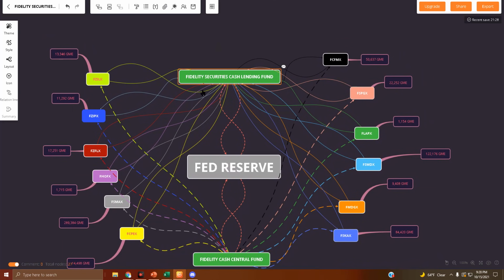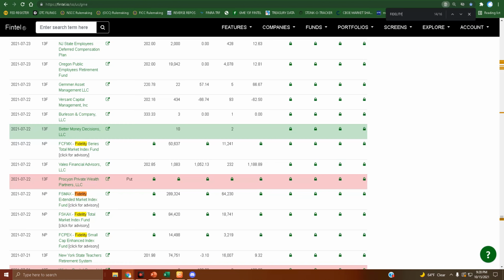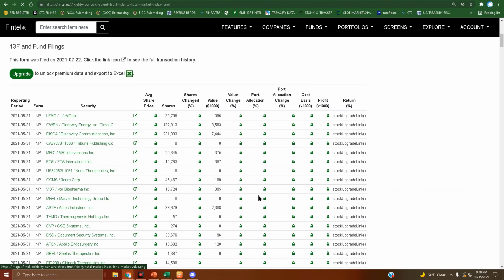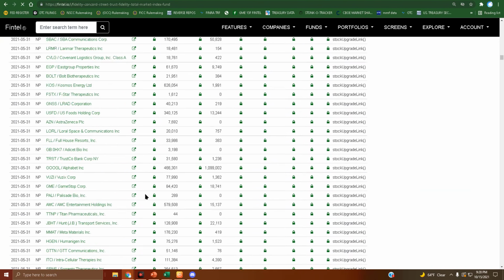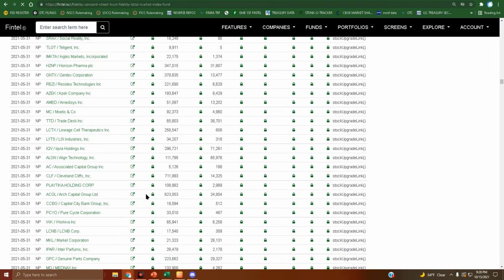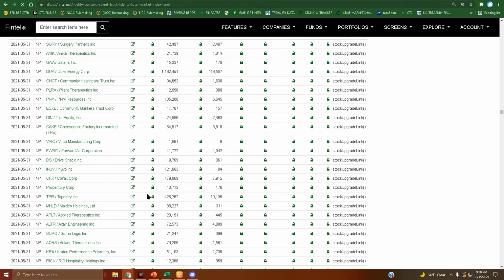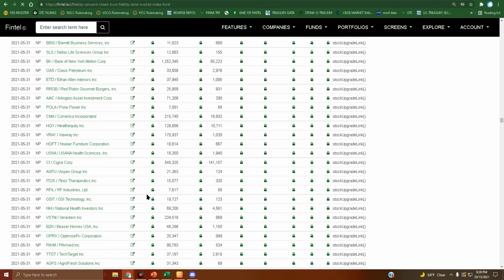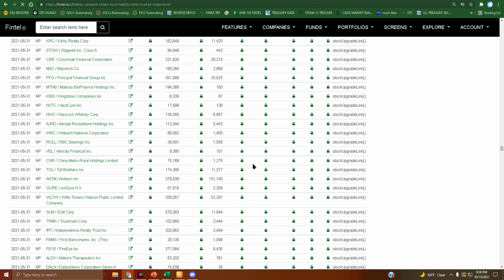So once all this is drawn in here, guess what? They're lending all kinds of stuff. They have shares galore. Like, let's go back to this. Let's pick any of these. I mean, they have tons of stuff. I mean, they picked up stuff like no other. So they're actually using this cash they have and they're reinvesting it in securities. I mean, this is all on 531. It's insane.